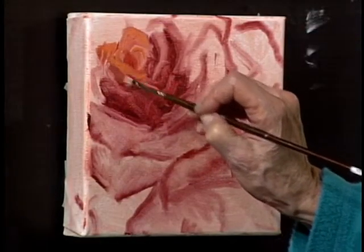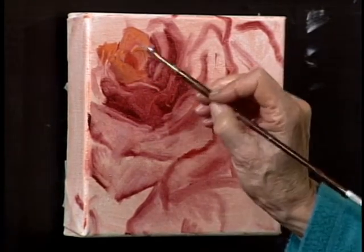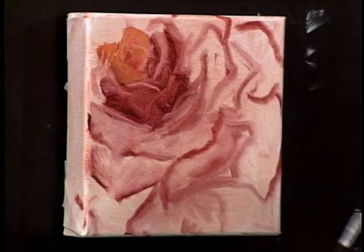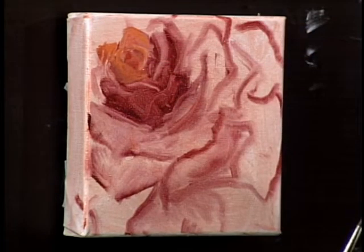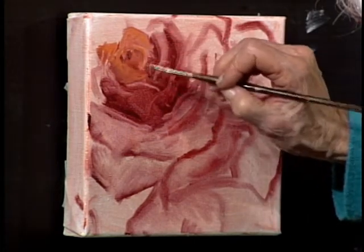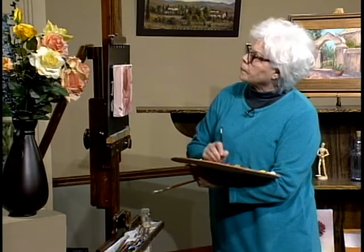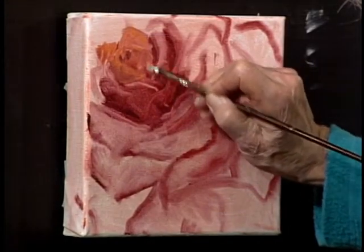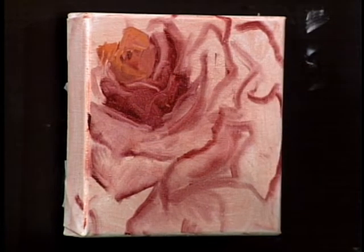All right, now this is going to come down like this. I'm not real happy with that little petal right there. I think I'll just come in here and make him a little bit smaller. There we go. That's what we wanted. And we'll have a little deeper in there. All right, and then this is coming like this. And then we have a petal that is here. And that's coming up there, and that should be very light right there.